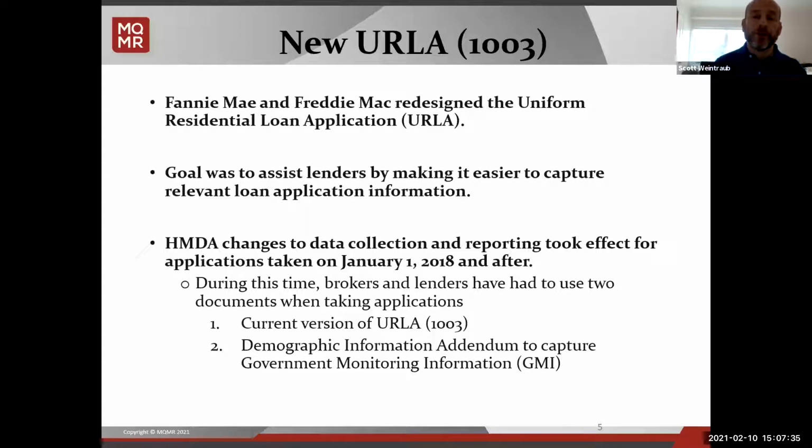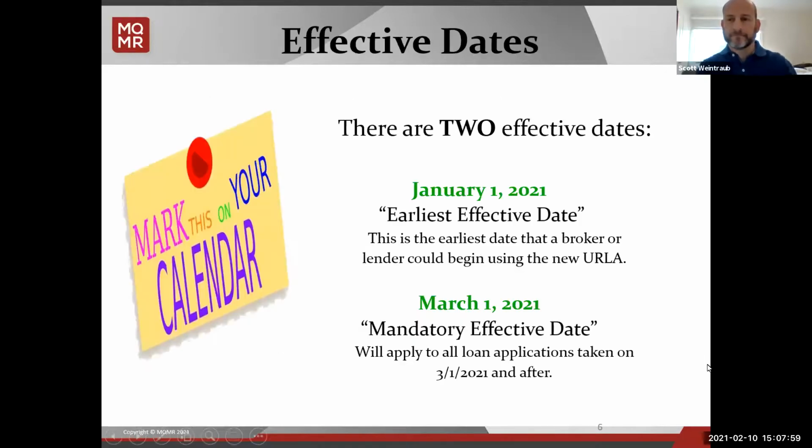The form, the new 1003, as I'm sure a lot of you know, has been delayed several times before Fannie and Freddie reached the point where we are now, with the effective dates that we'll talk about in a minute. But we're here now, and so we want to make sure that you can be ready for the mandatory effective date and for success going forward. So next slide, please, Tony. Thank you. Oh, one back, there you go.